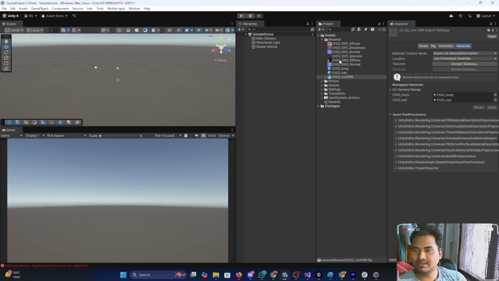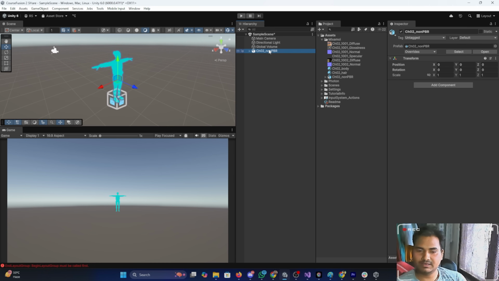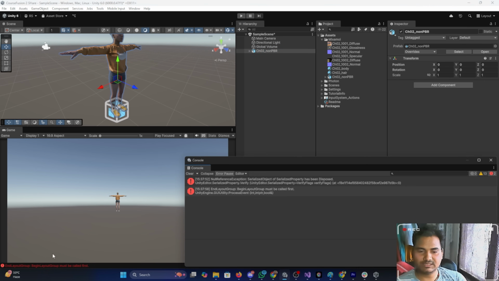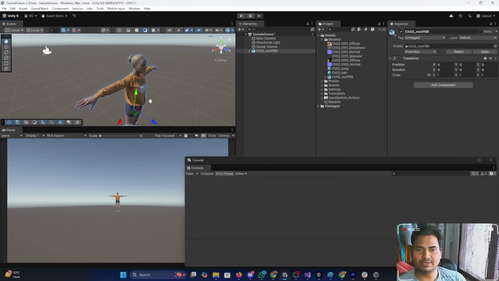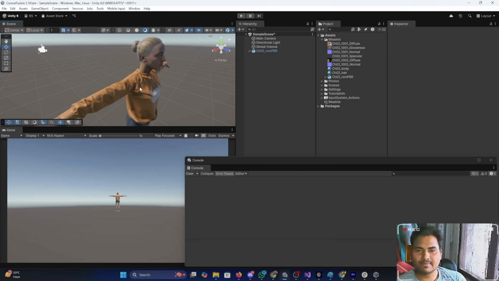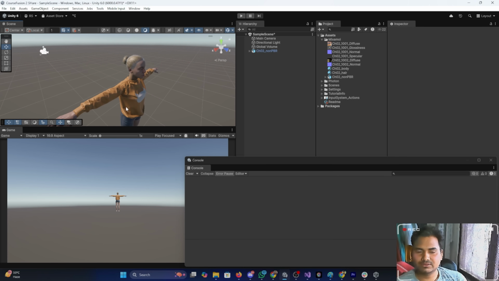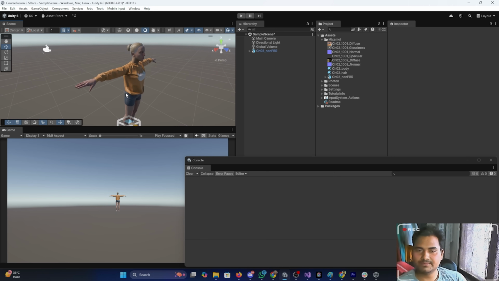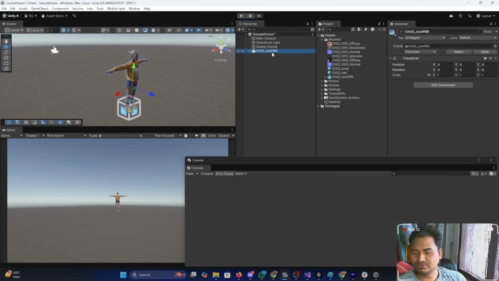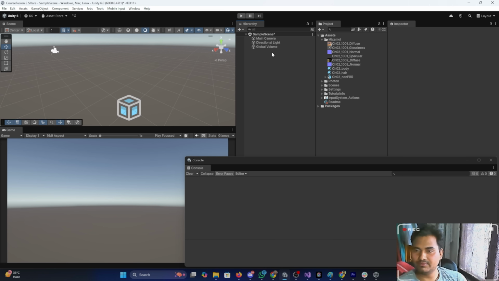Here we have the avatar. Whenever I bring her in, you will see that the proper avatar is coming. Okay, great. We are going to use her as a player. I will let you know how we use her.